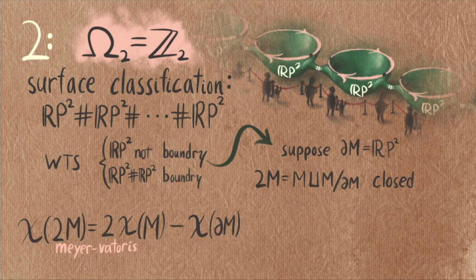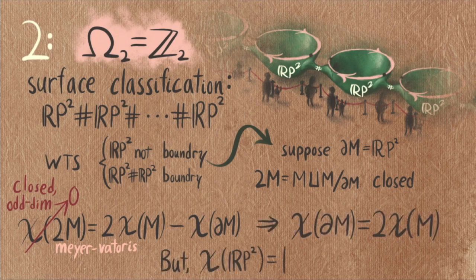Next, we use the Euler characteristic and a Mayer-Vietoris argument. So if we take the Euler characteristic of this guy, that's the sum of the Euler characteristics of its constituent parts, which is 1 for each copy of M, minus that of their intersection, which in this construction is just the boundary of M. However, 2M is a three-dimensional, in particular odd-dimensional manifold without boundary, which means it has to have zero Euler characteristic. So we get a formula for the Euler characteristic of the boundary of a free manifold. It's just twice that of the manifold itself.